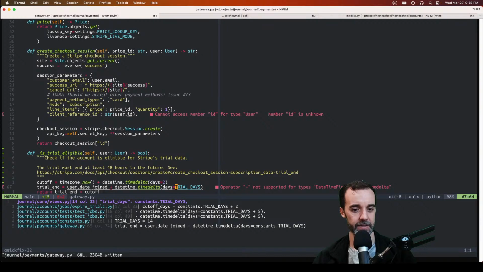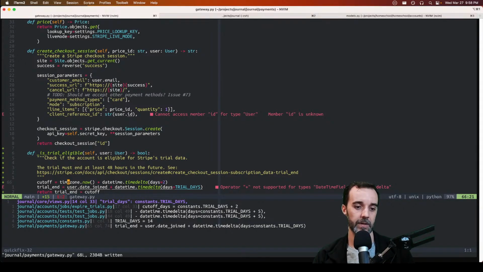Okay, so now we've got a calculation of, hey, this is when the trial is supposed to end. It's when you join plus this many days later, and you're only eligible to receive a trial extension based off of Stripe's rules if we still are 48 hours away from that cutoff period.